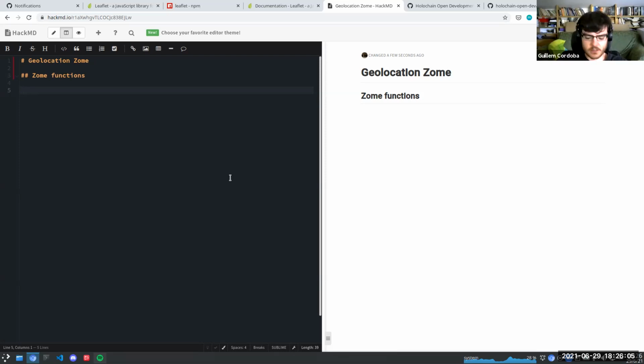Okay, so this is what I was thinking. I really like the pattern of decoupling zomes with entry hashes. So something like this: latitude F64, longitude F64, entry hash.